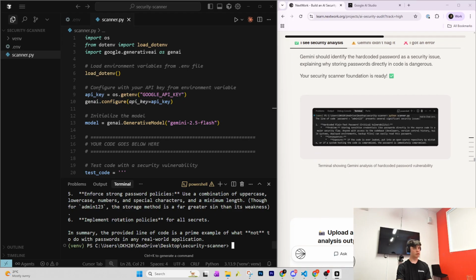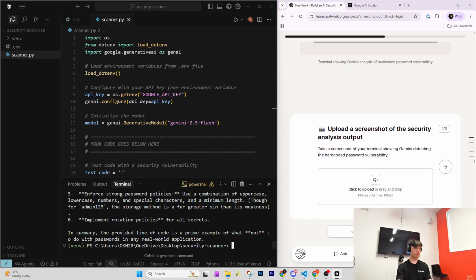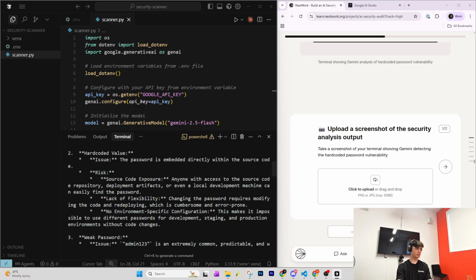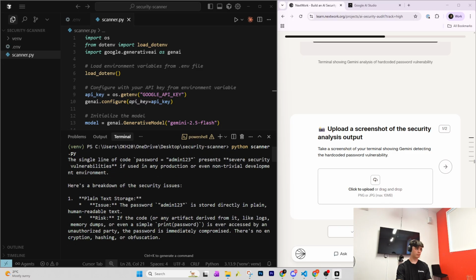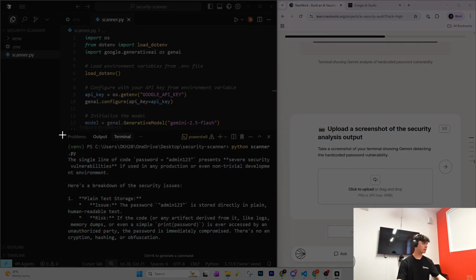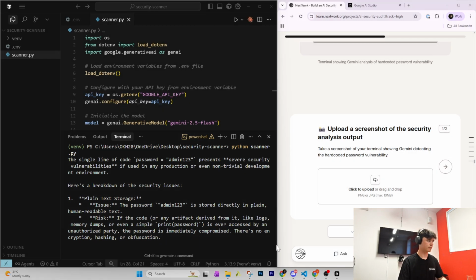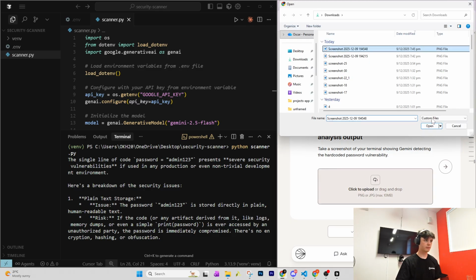So we can see, cool, it's working, nice. We'll just take a screenshot of the output there as well. I'm just saving this to my downloads again, and we will move on.